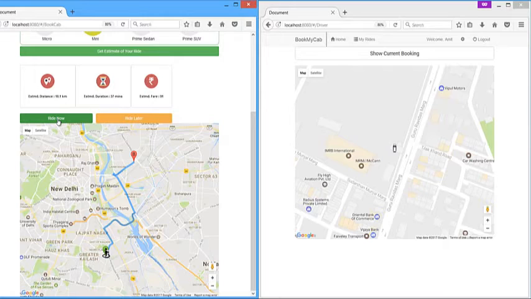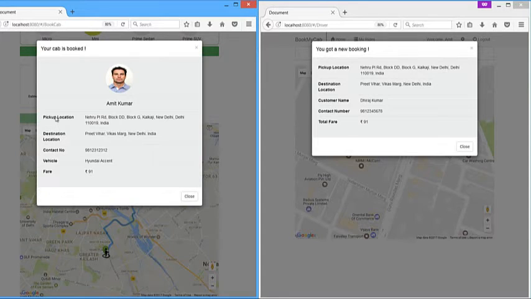Now one very interesting thing you will notice here is that once I click on this right now, it will interchange the information. The customer's information will be sent to the driver, and the driver information it will pick up and send to the customer. Let's do it. I'm clicking on right now, and the moment I say right now, you can see it is showing the driver details over here.